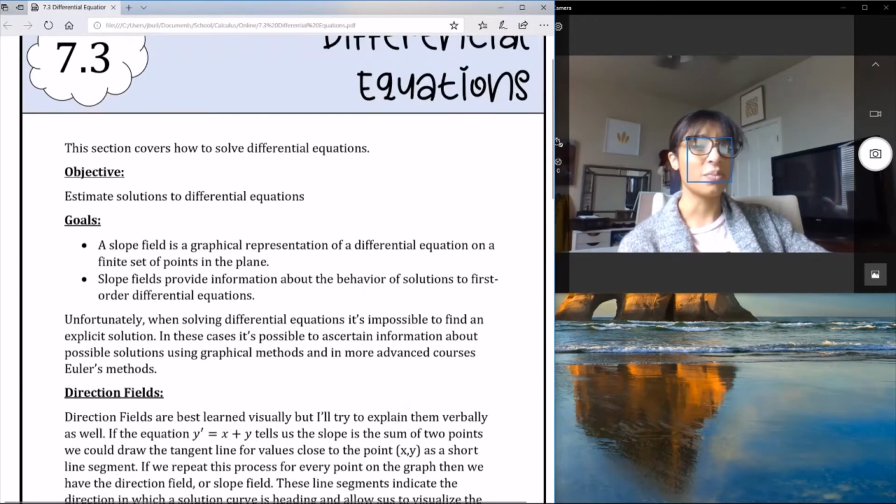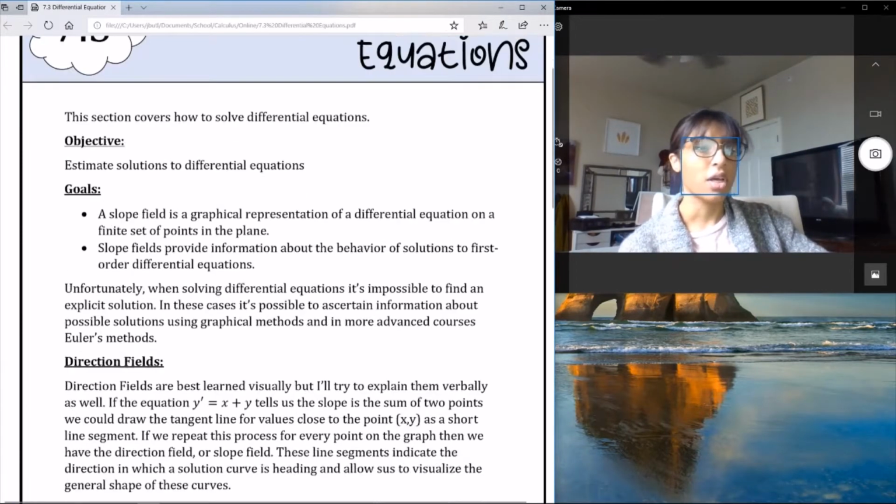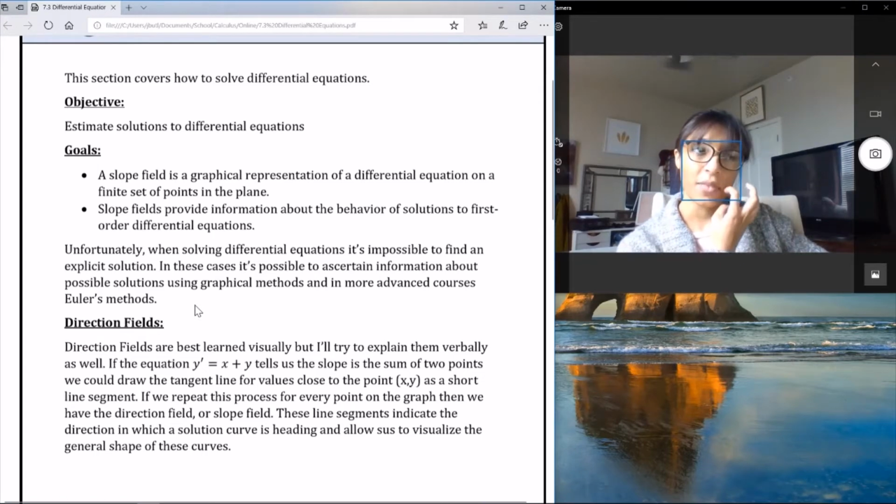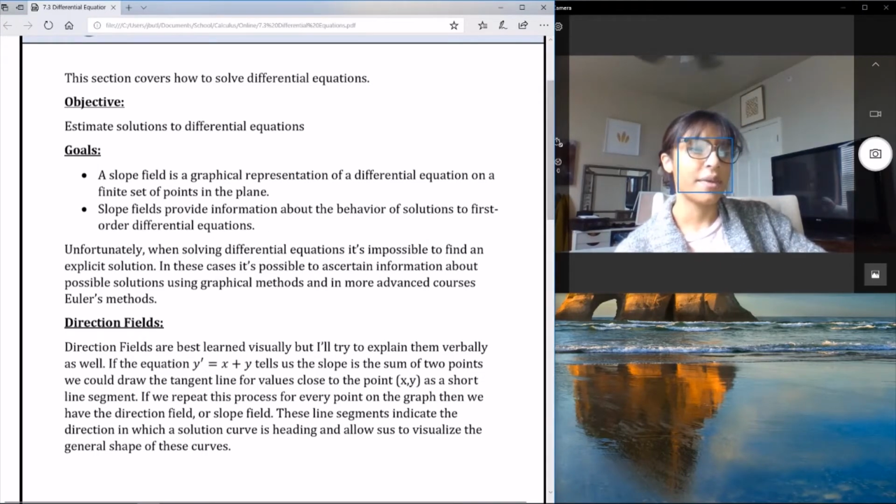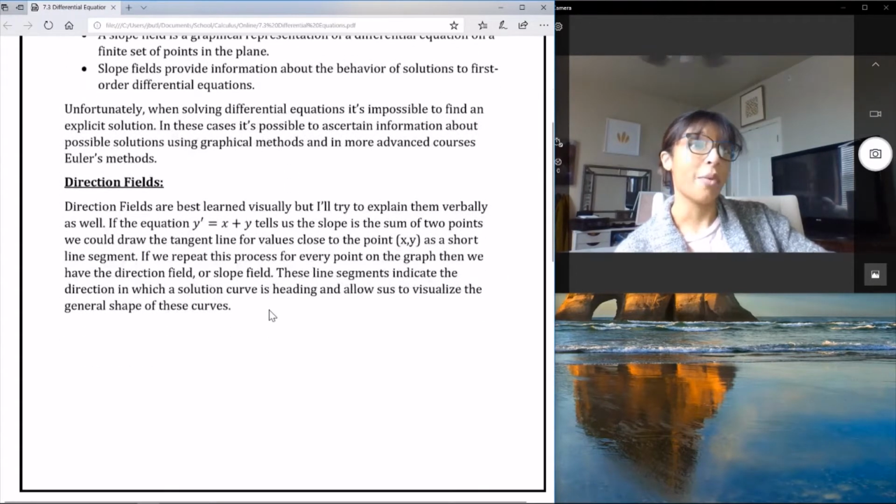I think this topic as a whole is a pretty visual one. Once you see it, it makes sense. We're going to be drawing what that differential equation would look like, to help you find an estimate of the solution when you can't actually find a real solution. If you were taking the BC exam, or in your college courses, you would learn Euler's method, but we're not doing that.